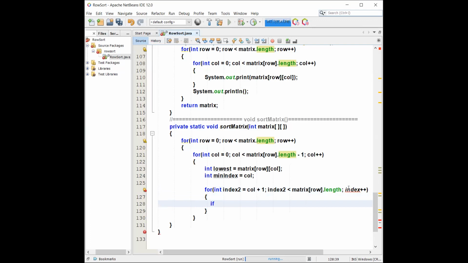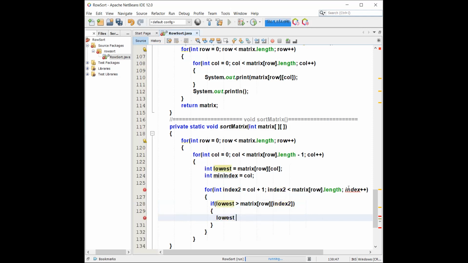And we'll do if the lowest is greater than the matrix row index 2, then we have to switch some stuff around.